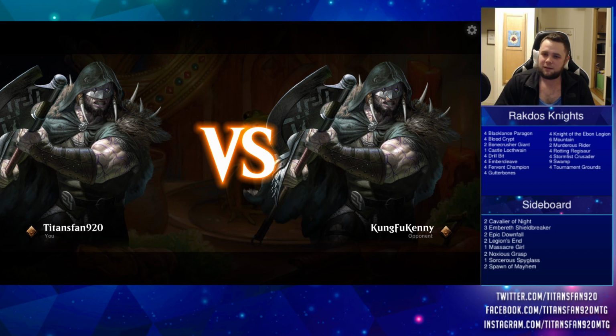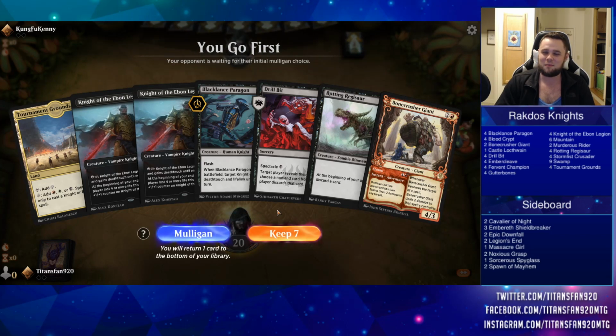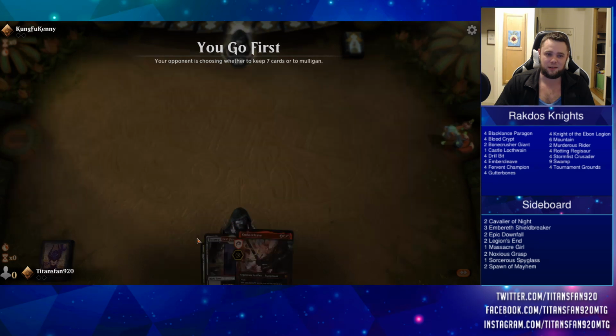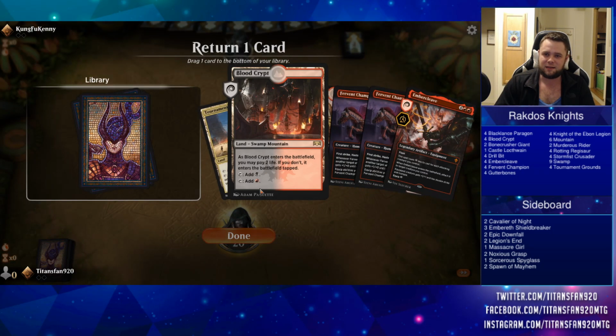All right, first game of the day here is against Kung Fu Kenny. That's a Kendrick Lamar reference if I've ever seen one. We'll take the play. Again, back down to bronze now. Yuck. Opener, 1 lander. Could be good if we draw lands, but we ain't about that life. This looks a little bit better.